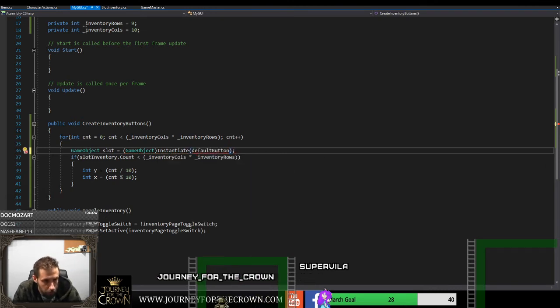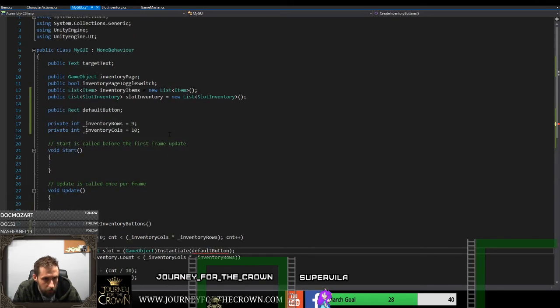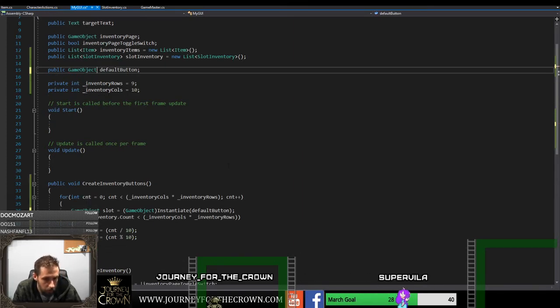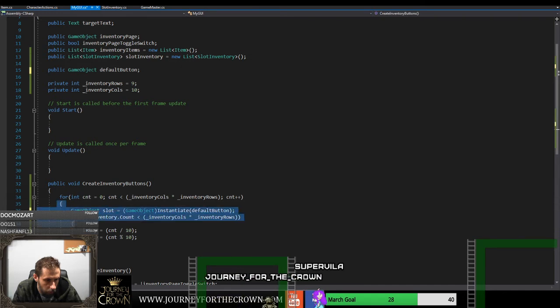So what this is doing is, we're going to change this to game object, not rect. What we're doing here is storing a variable that is only accessible inside this one loop.